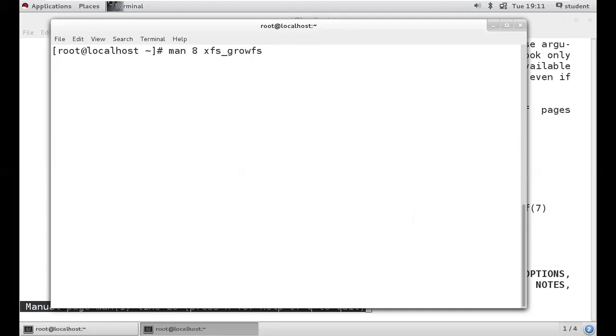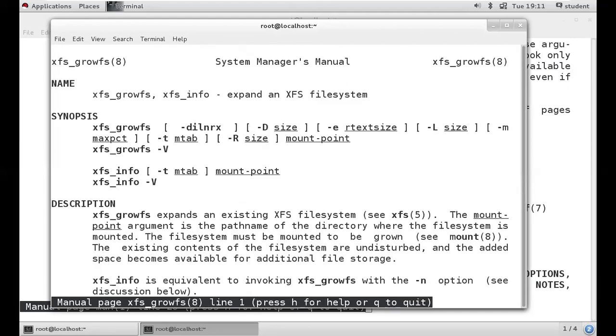This is the right command, right? If you need the proper information about xfs_growfs, we should execute this command: man 8 xfs_growfs, where 8 is the section ID. Then you are going to get the proper information related to xfs_growfs, right? Yes, no. You can navigate the output according to your requirement using navigation keys, up arrow, down arrow, right? With forward slash, you can search for words.